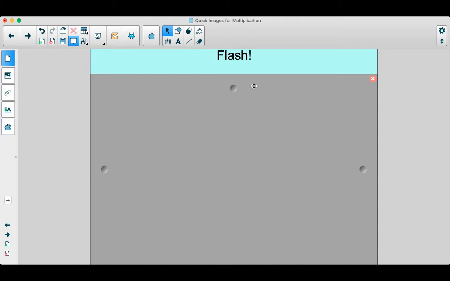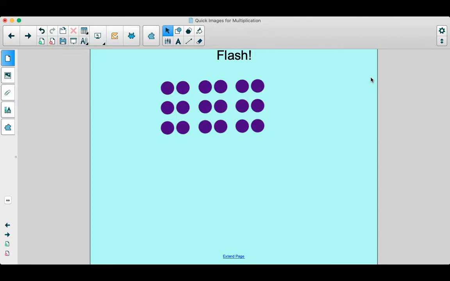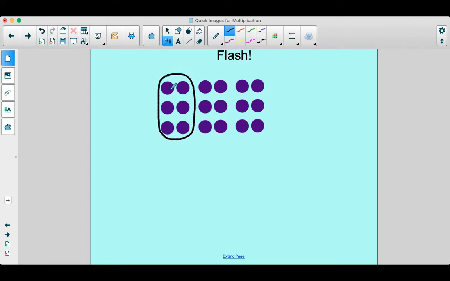Teachers, did you get the answers? I wonder if they got it this time. Okay, so let's reveal and see. What did you get? We've got some dots here. And for me, my first way that I saw them, I'm just going to record because maybe you saw it this way too, but maybe you didn't. I was seeing groups of 6 like this because I knew 2, 4, 6. 3 groups of 2 made 6. So then I just chunked it together.